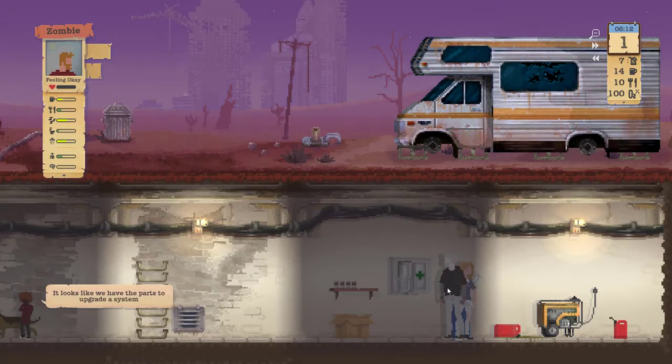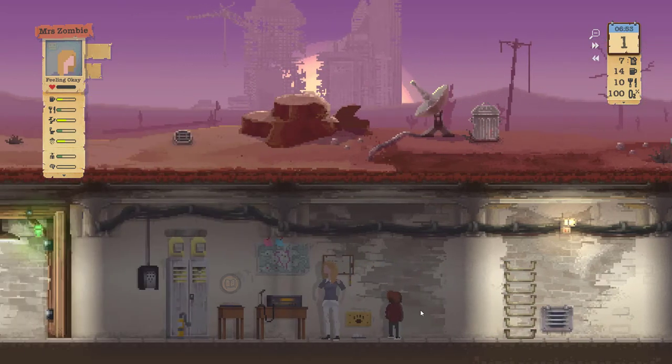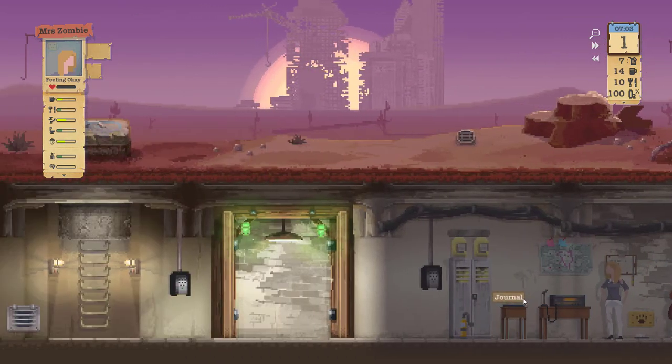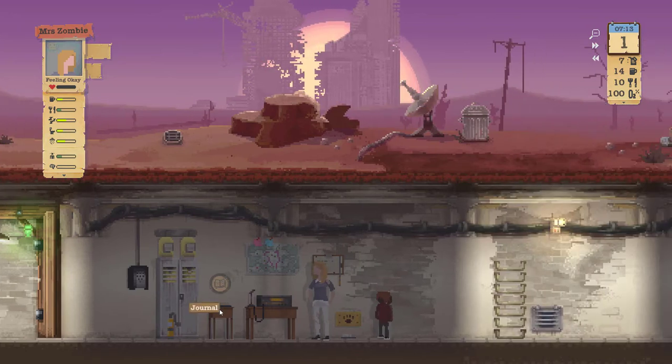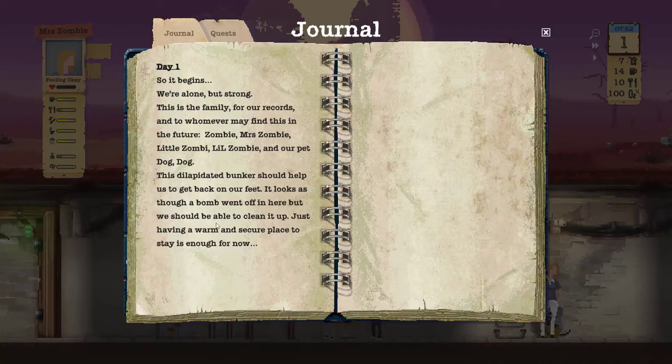Okay. So I'm not thirsty. Is anyone else thirsty? No. Got a few tired on them people. And the dog just went into the air vents. Careful of the aliens. Okay, so journal. Nothing there? Oh, view. Okay.